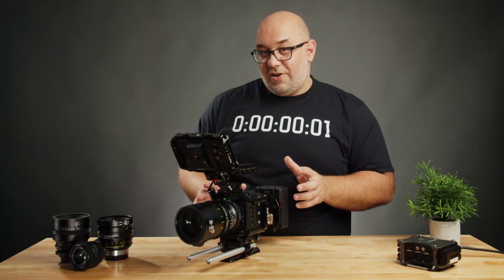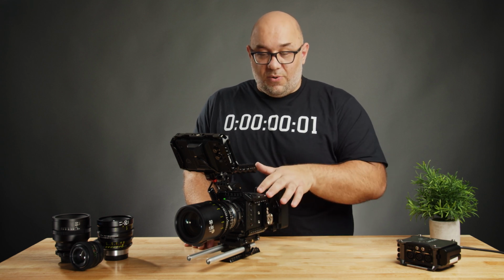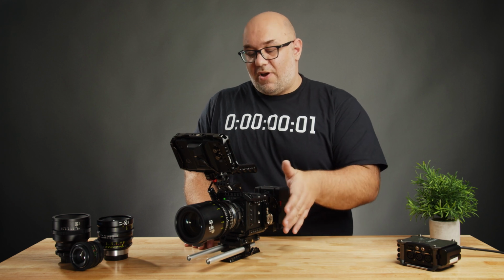Now, one important thing to note here is that once these LUTs are installed, they are actually on the camera. So you could take your CFast card out and format it and do whatever you need to. So they don't have to live on that CFast card. That card doesn't need to be in the camera at all times.